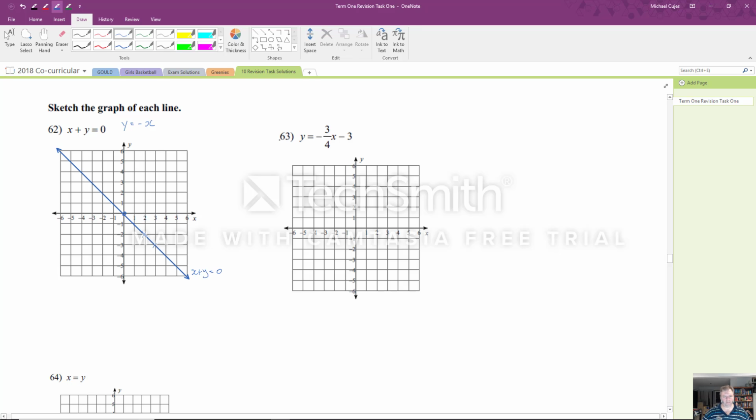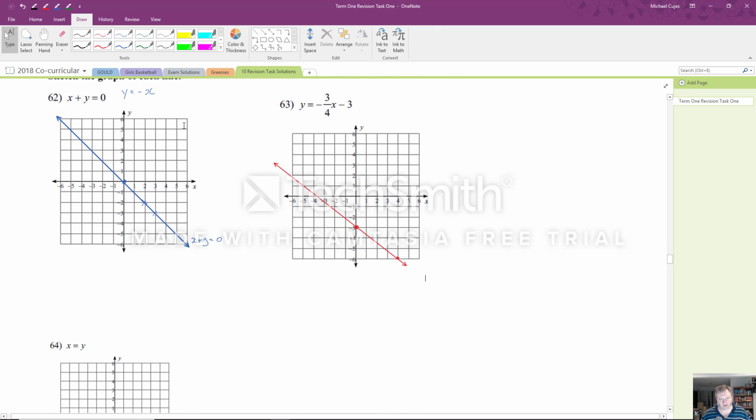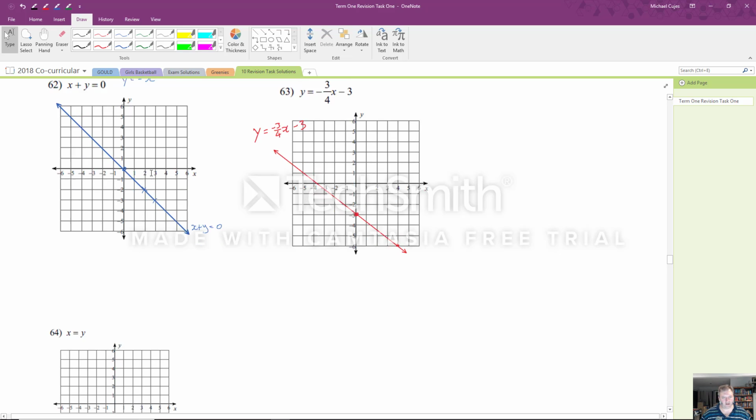Not so bad. Over here on the right, again, it's in nice y equals mx plus c form. Let's see if I can choose a different colour. Why not? My y-intercept is -3. My gradient is -3/4. So I would go down 3 and across 4 to get to the next point. That should be enough to draw the line. I think if I start it there, it should be roughly right. Look at that. Getting better at something. Hopefully you're getting better at your maths and I'm getting better at working with this tablet. It's a lot easier at school where I can see what I'm writing on. y equals -3/4 x take 3. And we're done.